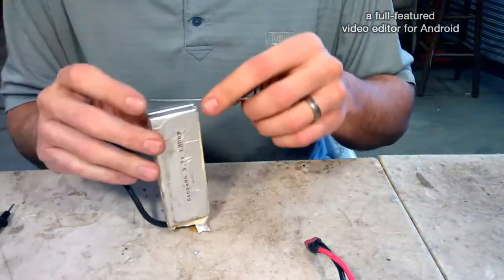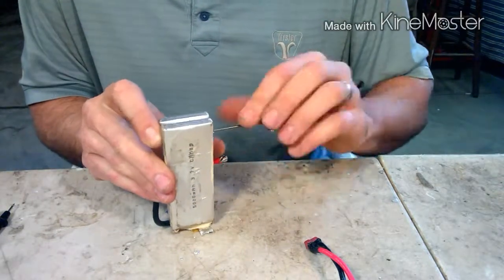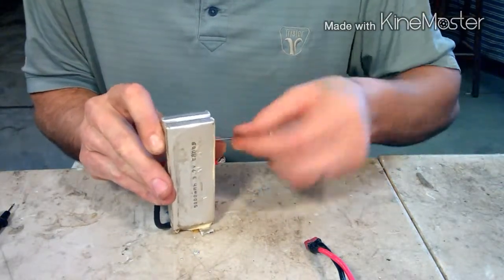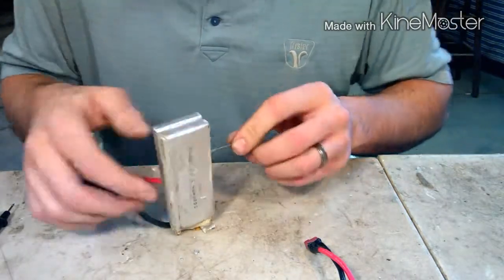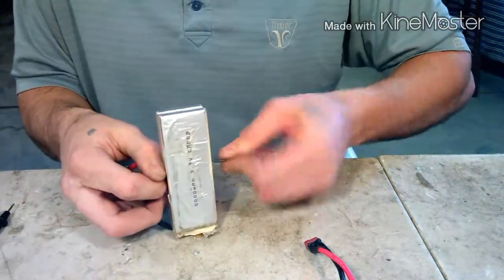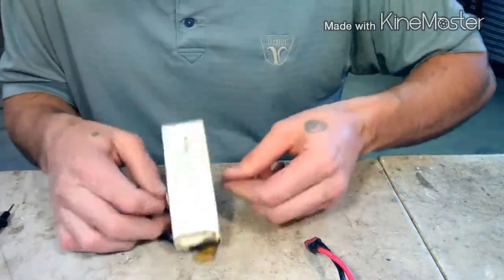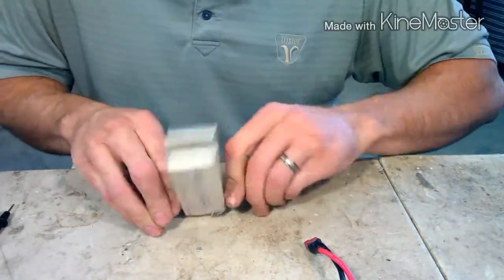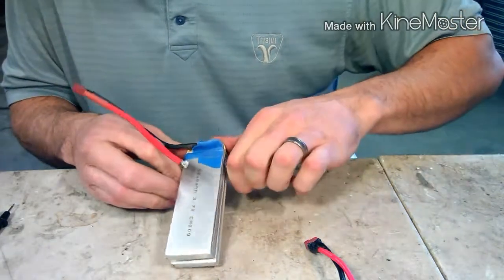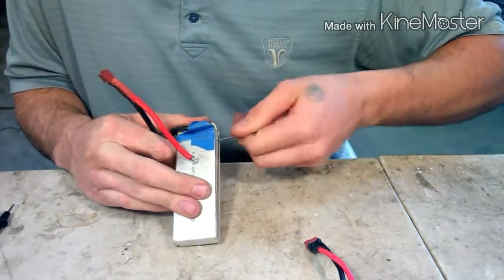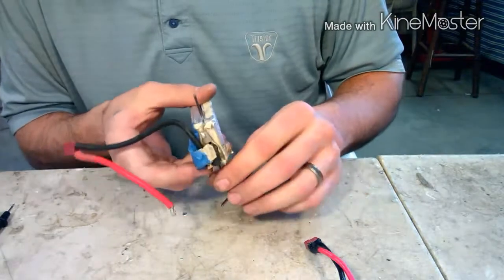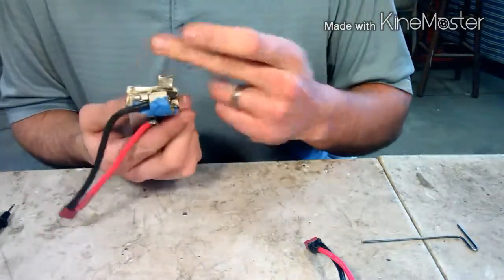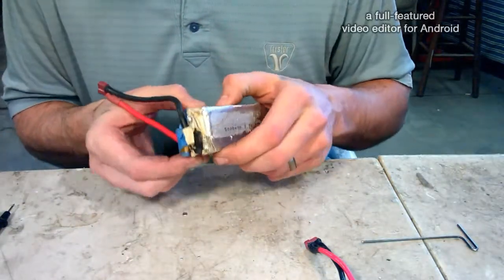And just spin it like a can opener. Seems to work pretty good. You shouldn't use knives at all because you puncture this pack and well it's not going to be good. You also want to stop before you get all the way. Because if you fall through and touch these leads you're going to pop this pack.